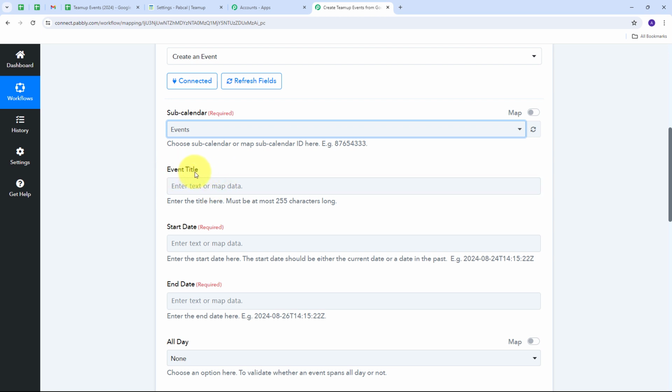First I need to give an event title. I have to set my event title from my Google Sheet response. So I'm going to use that response and map all the details that are required here. For that, I need to use mapping. Mapping is a technique through which I can retrieve the data from the previous steps, and the data that is changing will get replaced with the new data in real time.